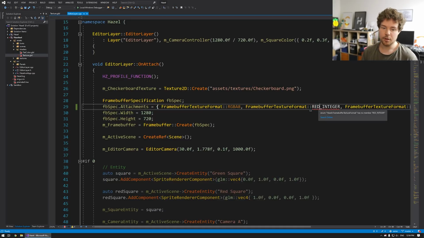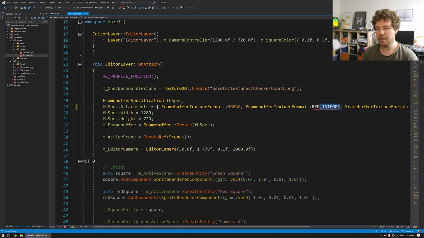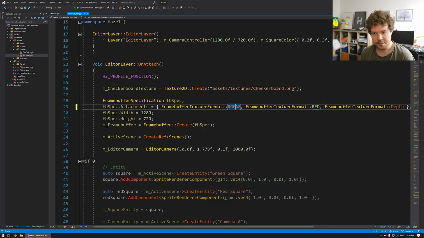Basically in OpenGL, and maybe it's worth me actually implementing it first and then explaining it, we have our standard RGBA, we have RGB, we have RG, and we have R. But R is called red. Red is still going to be converted to a float and clamped between 0 and 1, so it's basically the same as RGBA 8, except it's just one channel. That's still not good enough. We want it to remain an integer, so we have to use this OpenGL format called red integer. And so I'm going to create a format inside Hazel called red integer as well, just to match that.